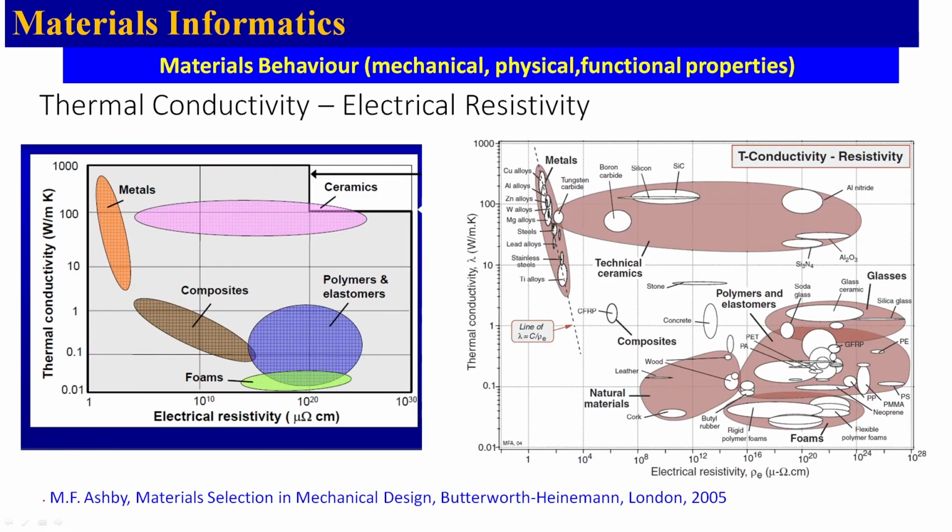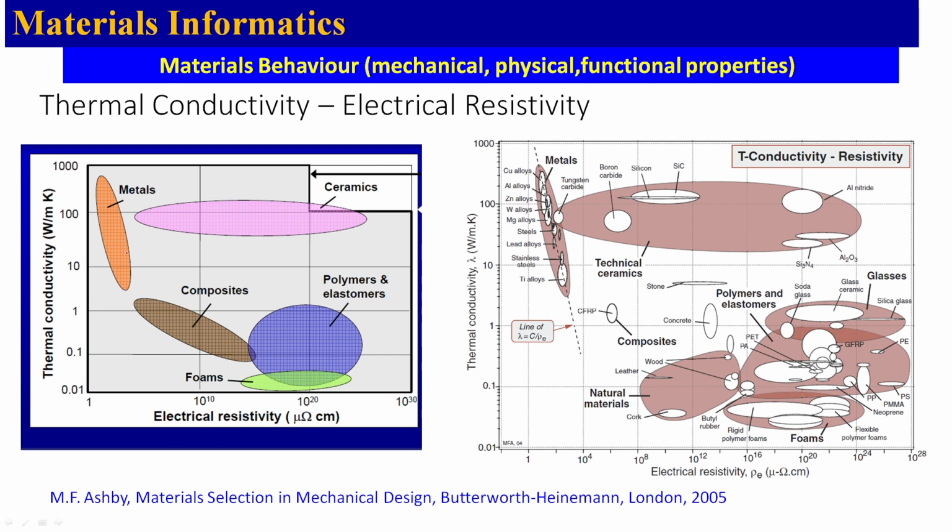This is on functional property, like thermal conductivity versus electrical resistivity. As you can see here, thermal conductivity of metals is normally very high, and the electrical resistivity is very low, we know that. So, they come here as one elliptical area. Then you can also have ceramics and composites, polymers, elastomers. Polymers and elastomers are normally used as insulators, some of the ceramics also. They have very high resistivity, 10 to the power 15 to 20. But composites can have medium thermal conductivity with reasonably good resistivity. This is what the subclasses show.